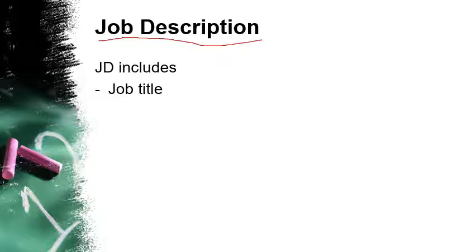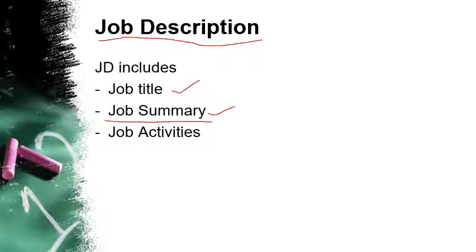A job description is a statement that includes a job title. What all is included in a job description? Job title, for example, sales executive, software engineer, junior software engineer, manager, faculty, or assistant professor. These are job titles. And then there will be a sentence or a few lines explaining the job summary: what the job under this title is, and what you are supposed to do. That is an essential component in a job description.